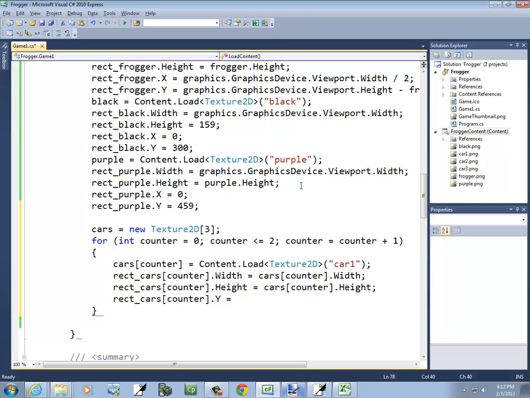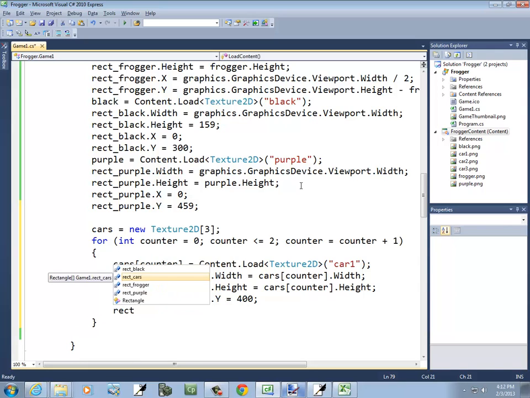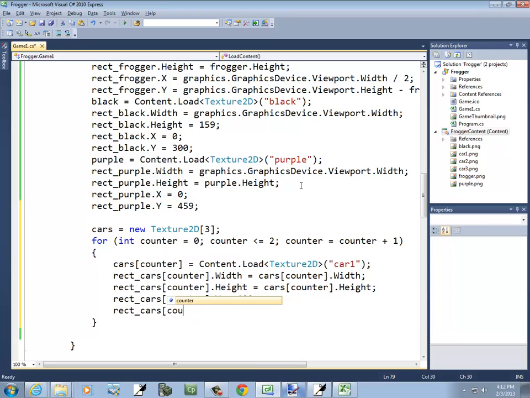So maybe this should be at 459, 400, let's say. I don't know. We'll pretend that's right. And rect cars dot counter x is going to equal, let's say, 100 times counter. It might not be enough, but we'll go with it to begin with.